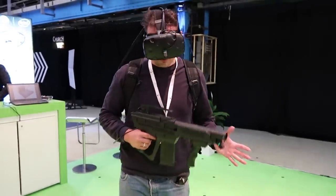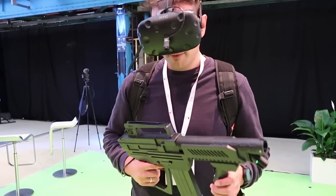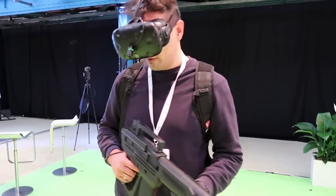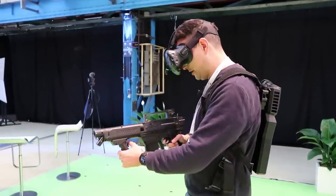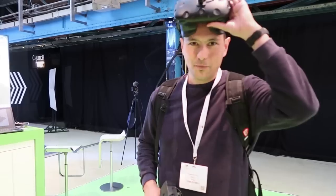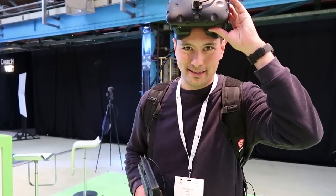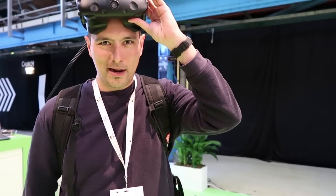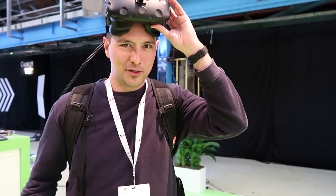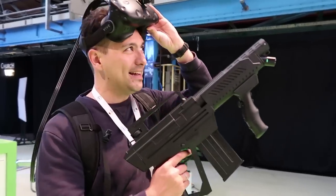If you'd like to do some kind of cool location-based arcade with this system, you could easily do it and it only costs $25 per square meter, which is pretty cool. This positional tracking system is pretty amazing and at a very low price, so I think lots of location-based services and businesses will be very excited about Anti-Latency tracking for VR.